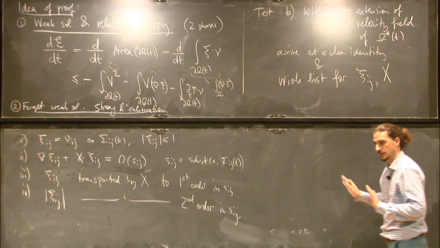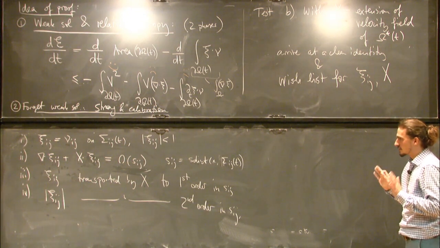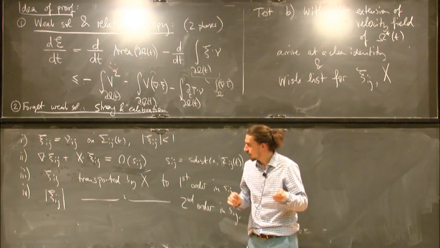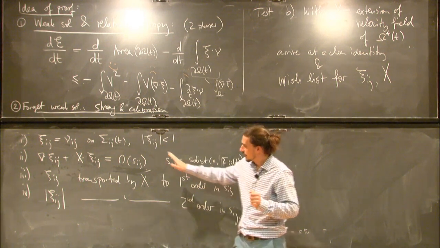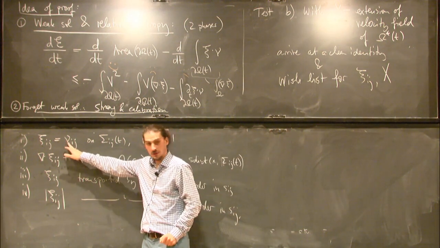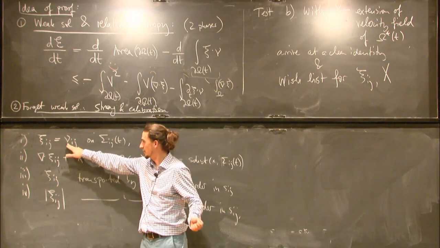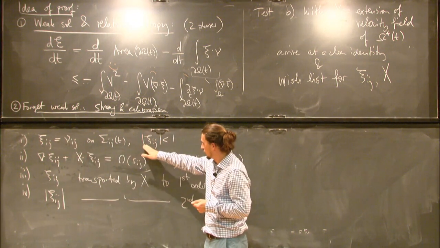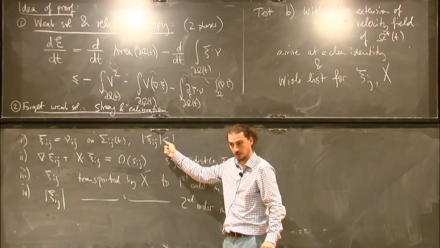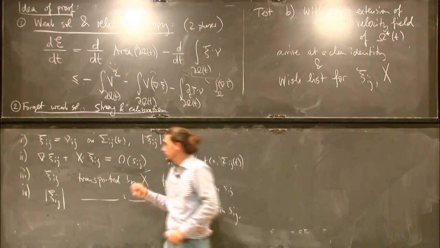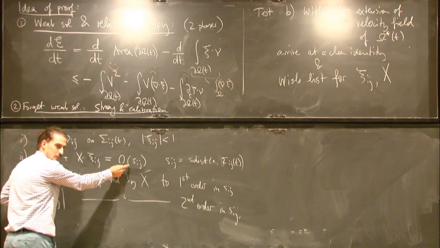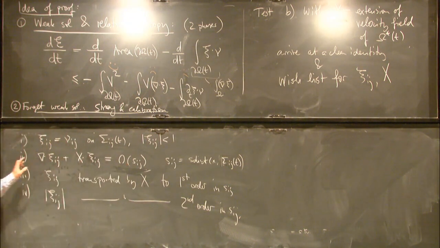So if you just have one interface, this is really what, for example, Meta did: you take the gradient of the distance function, and this is really crucial. You can take the gradient of the distance function, then maybe cut it off so that you get the modulus strictly less than one. And you will get this here. Of course, there will be an error term, but this is what we allow for. OK, so this is basically what you can do for one interface. What I want to show you is that you can also do this for a triple junction, for example.